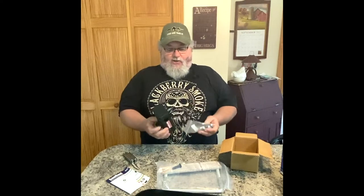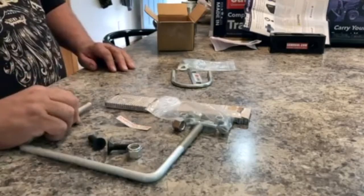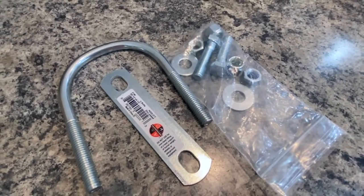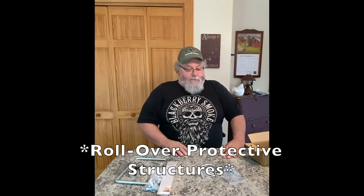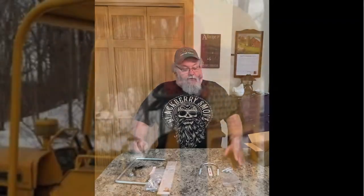This one just has the stuff to attach it to the bucket riser. This is the hardware you would use to hook it to your bucket riser like my tractor is. And this is your optional hardware kit — I think you have to get it extra, though it actually came with mine when I bought mine originally. It's a universal kit — this is what you would use to mount it to your ROPS canopy, your risers, your roll bar, whatever you want to call it. ROPS is a rollover protection system — fancy word for roll bar. If you're going to be folding yours up and down a lot because you can't get in and out of the garage, maybe this isn't a good option because it's going to be in the way. You could also use any of this hardware to mount it to a four-wheeler, a UTV, lawnmower — wherever you want to carry your chainsaw, they've got an option.